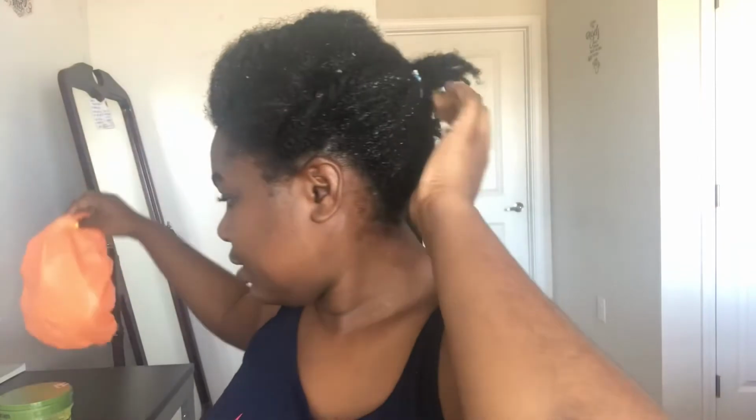But while I did my hair is washed, and I applied leave-in conditioner in there and some oil and all of those goodies, so it's really moist. So let's get into this. I'm going to start off with the back. So this is the back part.